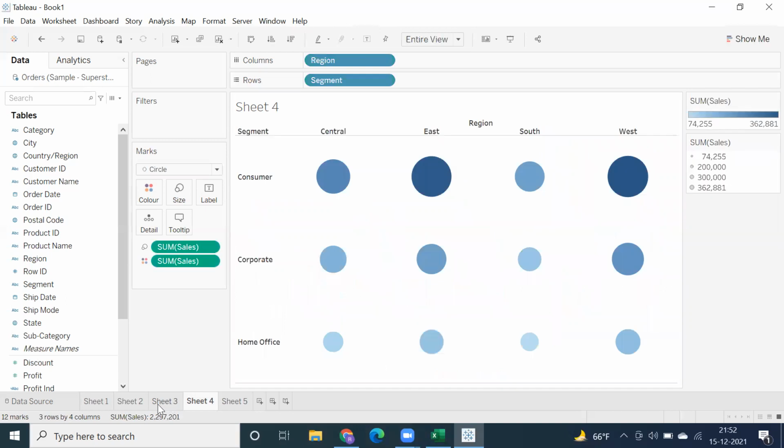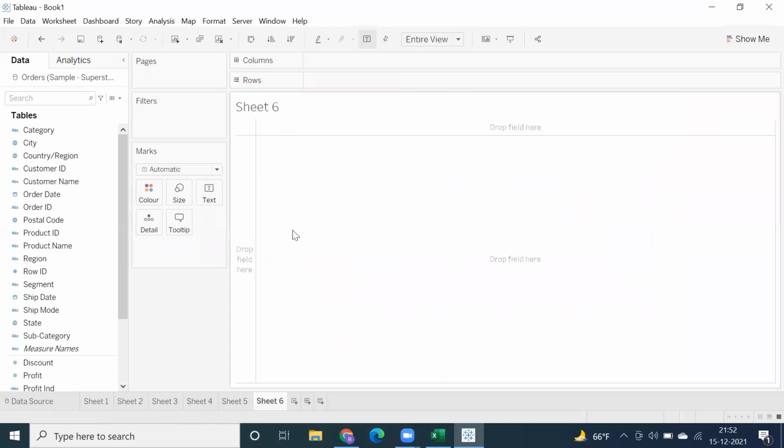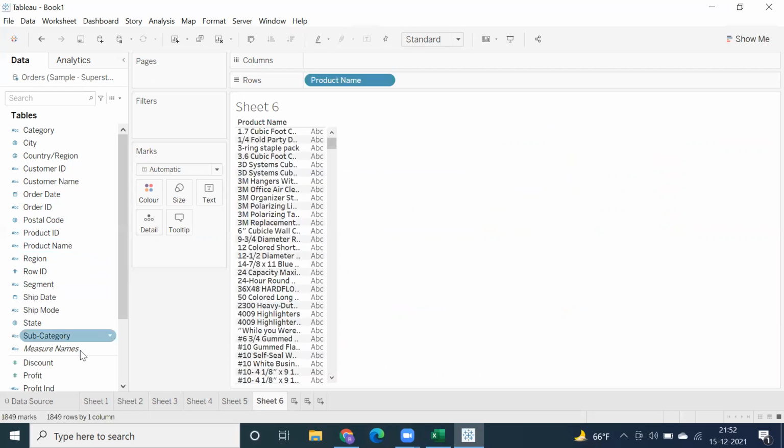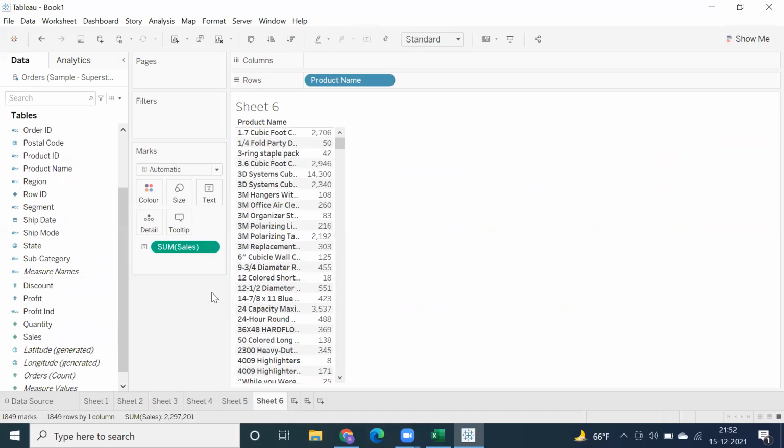Okay. So one more point is, as I said, there are a lot of calculations, a lot of concepts, but in general, one of the advantages in Tableau is, let's say we have a lot of records, close to 1800 plus records, 1800 rows.